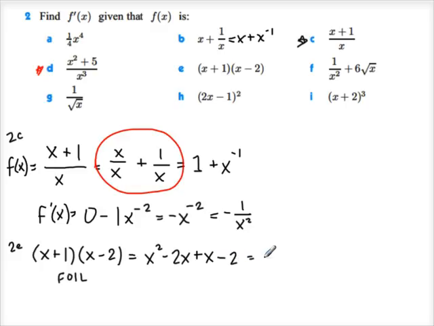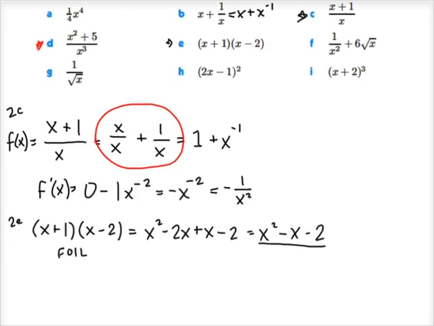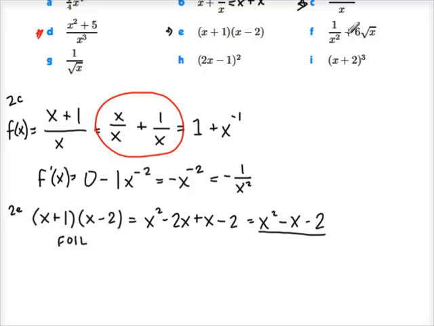So if we clean that up and combine like terms, we get x squared minus x minus 2. Again, dihydrogen monoxide, it's just water. It's just simply x squared minus x minus 2. This we could take the derivative of and not even worry about it. It's easy enough. Okay, so I'm just going to leave this one for you to do because now you can see I just have to simply take the first derivative of x squared minus x minus 2. We can do that in our sleep. Not a worry there.